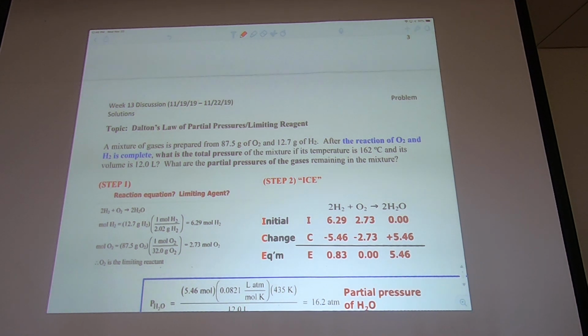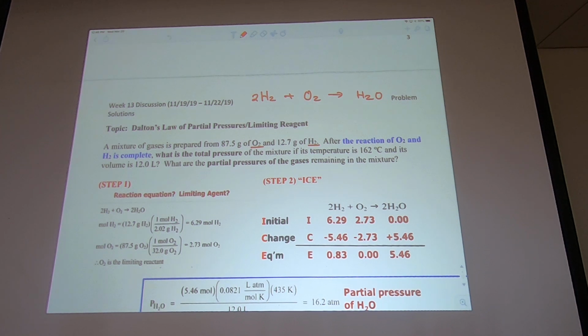So now, start with reading the problem. Okay, I see the oxygen here. I see the hydrogen here. They're going to react, so I guess hydrogen reacts with oxygen. They're going to make H2O. All right, so I'm going to write it, and I'll finish up the stoichiometry. So I'll probably put it like this.